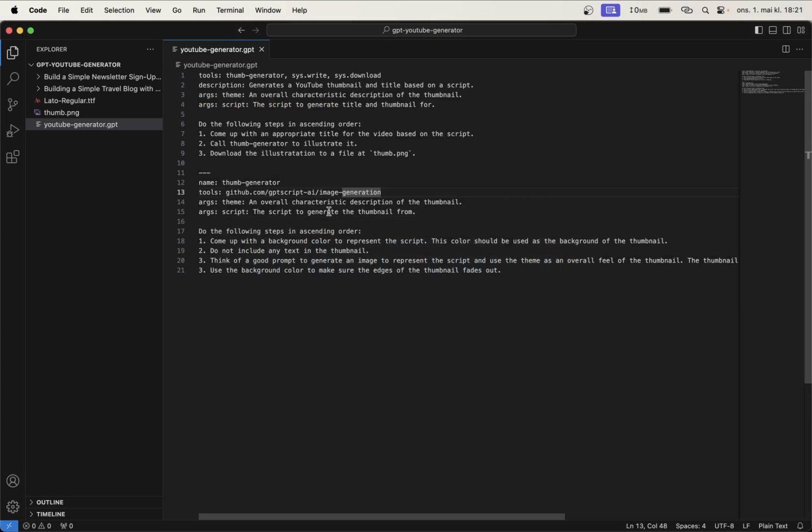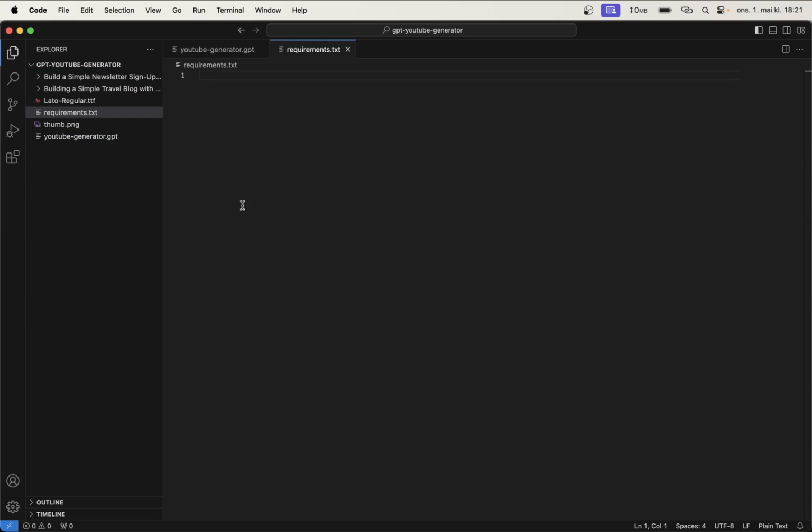So if I just go to Visual Studio Code, I want to create a new file here called requirements.txt because you need to install Flask. Into this we can add Flask equals 2.0.1, which is the newest version of Flask right now, or at least the version I'm using. If you use this, you will have the same code as me.